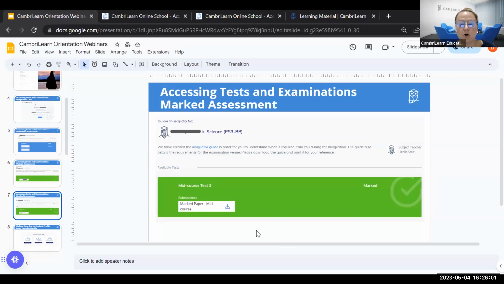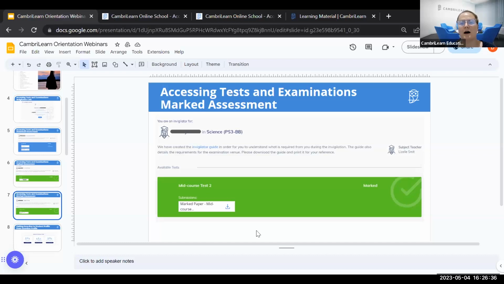Please note the marking timeline. Teachers have 8 working days in which to mark each assignment, test, or examination. So if you follow the course as it goes along and are prompt within the weeks, there will be plenty of time between the upload of assessments, receiving the mark, and using the feedback received to use towards your next assessment and upload.